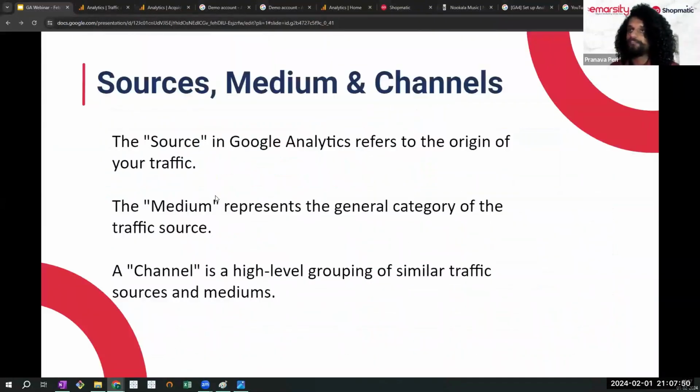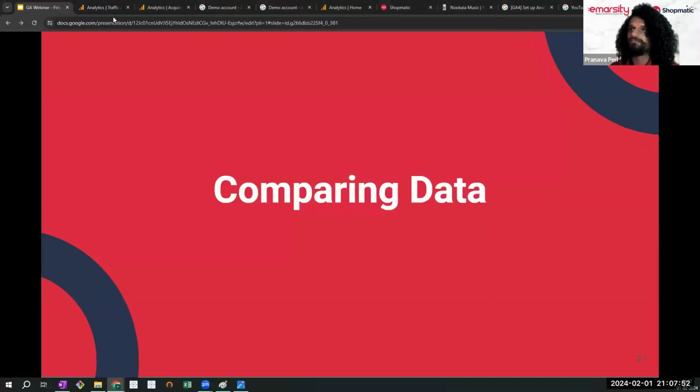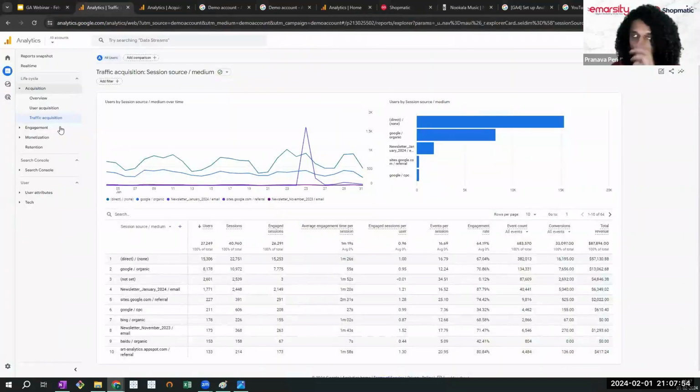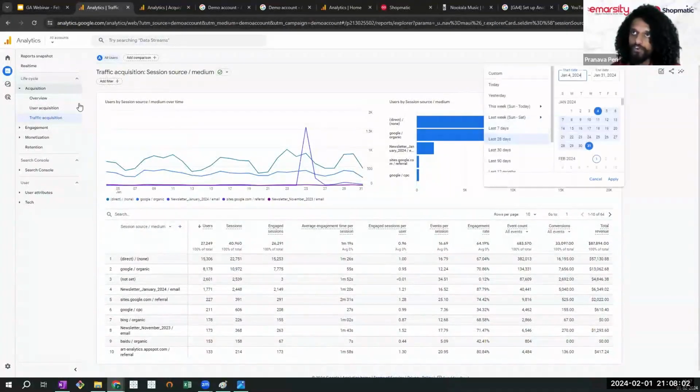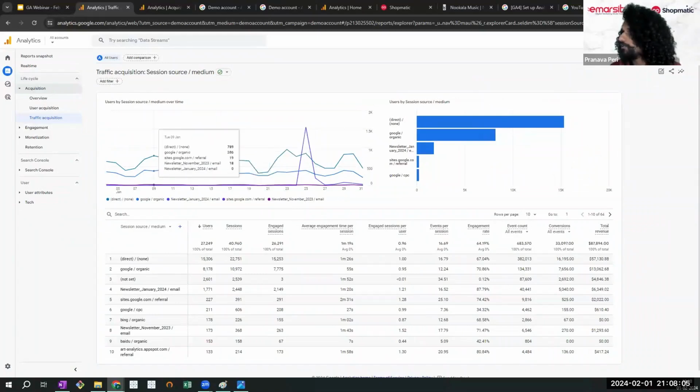The last thing I would cover is comparing the data. Just one more minute, I'll show you how you can compare your data. On all of your screens, you have the comparison metrics.